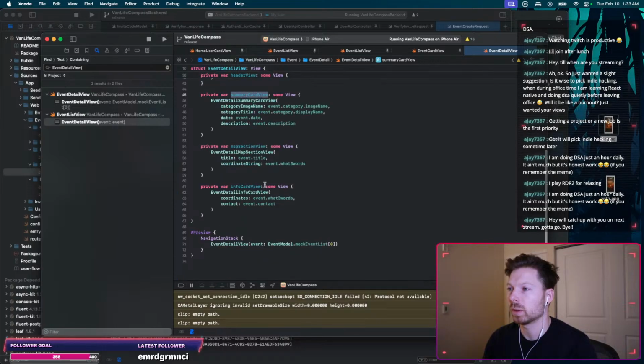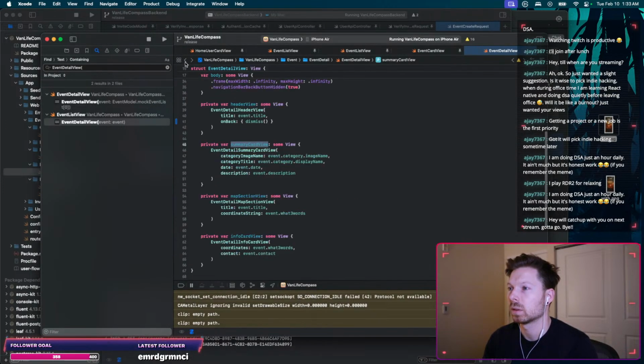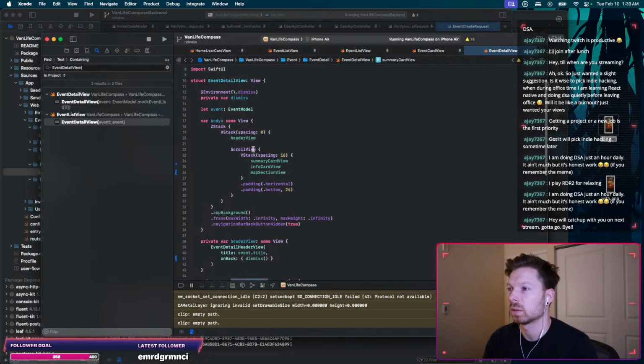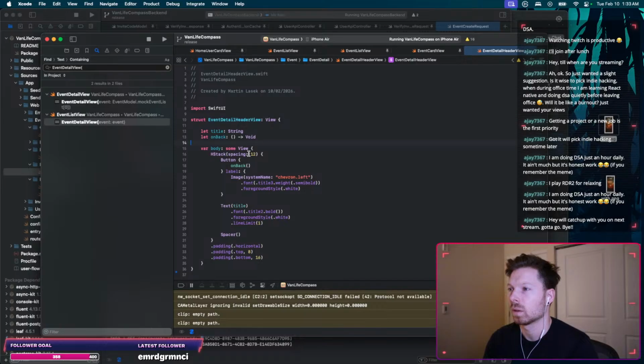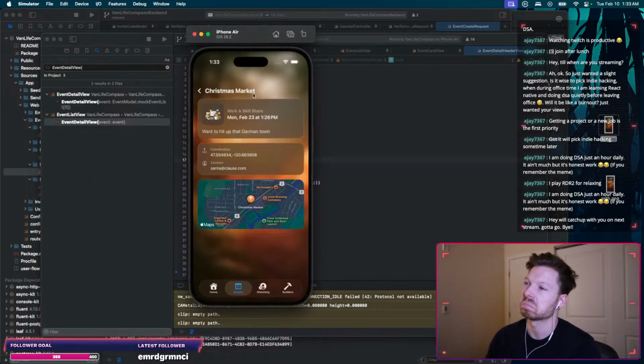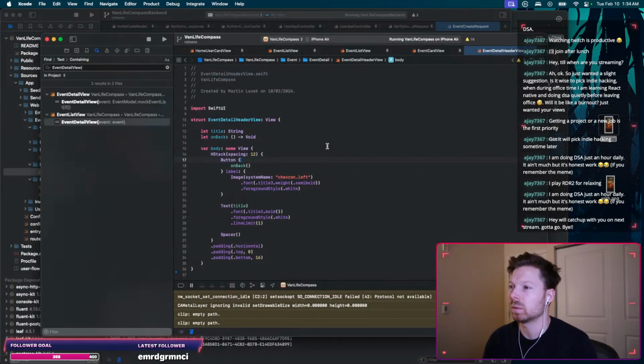Summary card has that header view. Why is it now so?